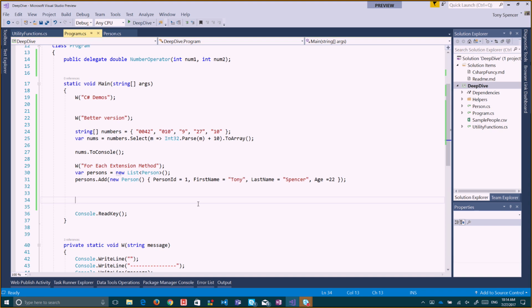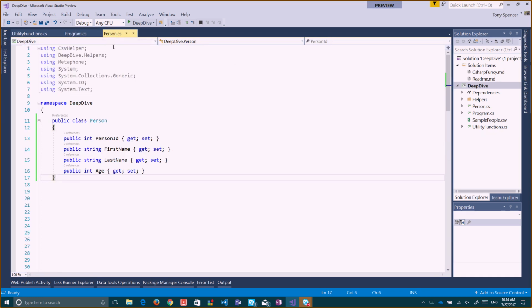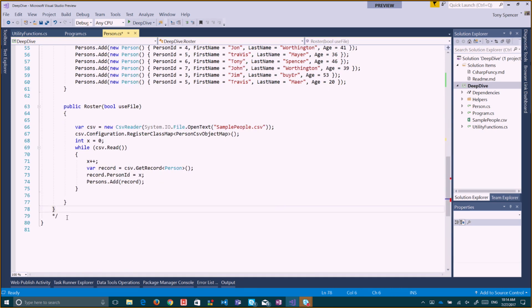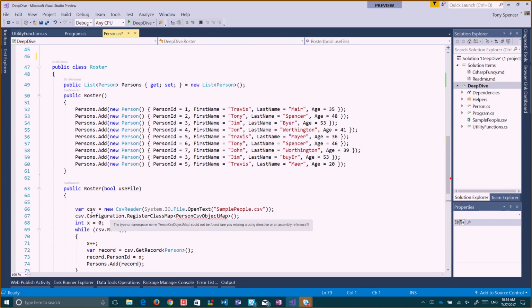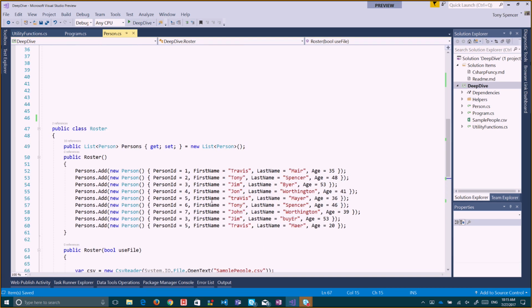So I don't want to do all this by hand. So I'm going to help it out. I've got already in here another class called roster to make it easier. And let's just get rid of that for now. Okay. So really I have a roster.